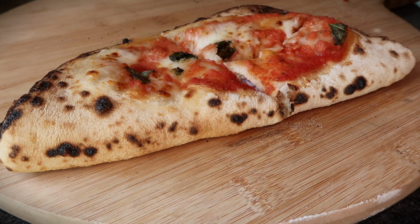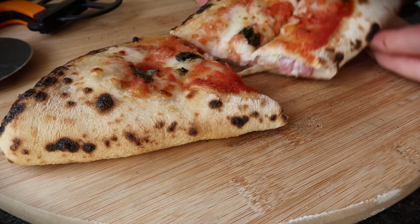How do you cut a calzone? Is this the way to cut a calzone, just like in half like this?